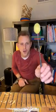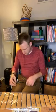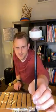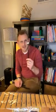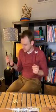Some have yarn, like this poor little guy who's been used a long time, and that's just yarn wrapped around and around. This one's sort of a weird, fancy one that has a little bit of the wooden ball, plus a little halo of felt. I don't know why Stoner decided to make these like this, but I'm sure there's a great reason. Stoner knows best.